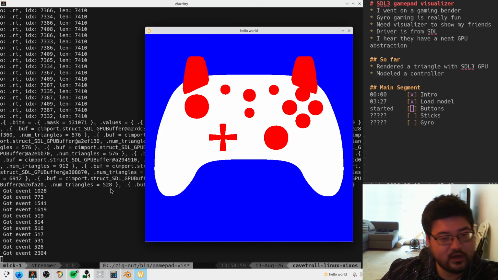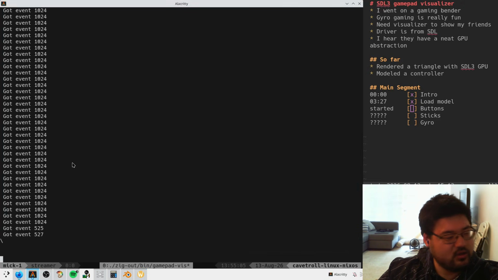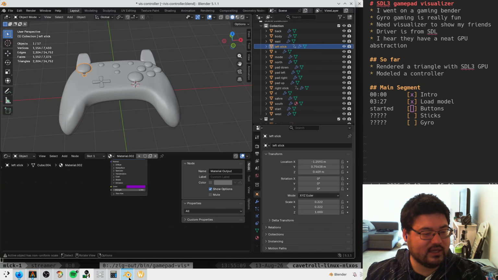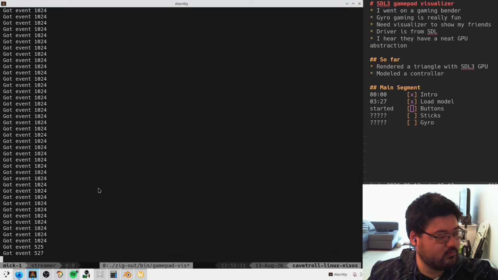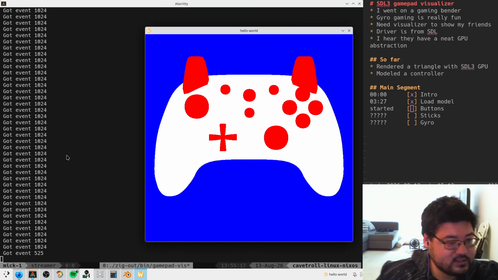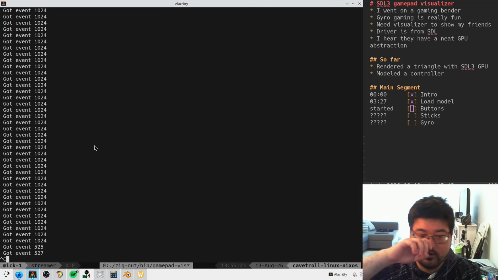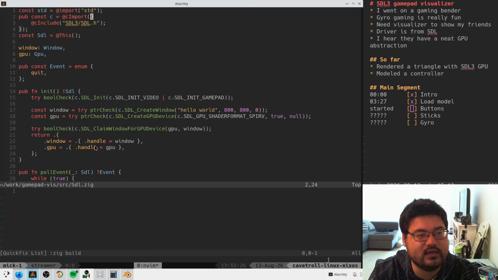Okay, so pressing anything on this gamepad is doing absolutely nothing. No events coming in for this type of event. Or maybe if I select the window, then move the gamepad around. No, still nothing. What about keyboard? Yeah, typing does. So I probably need to do something to initialize this thing.